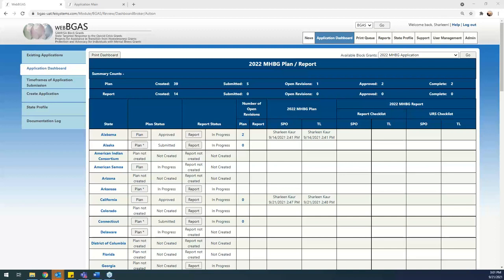All right, so it could be because of the state of the application. It may be that the previous year applications are submitted, they are in a state where you're able to see the notice of award tab, and the current applications are not yet submitted, which is why you're not able to see that tab. But in case you feel that the status of the applications is the same, but you have more options on one application, then you can contact our BGAS Help Desk and show them your screens, and they'll be able to help you out. If there is a problem, then we can work on that problem to fix it.